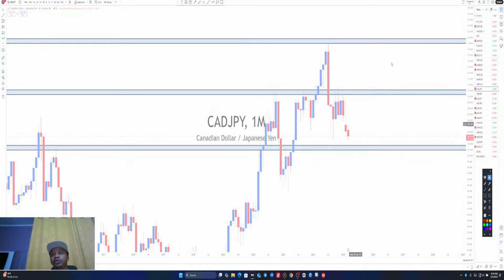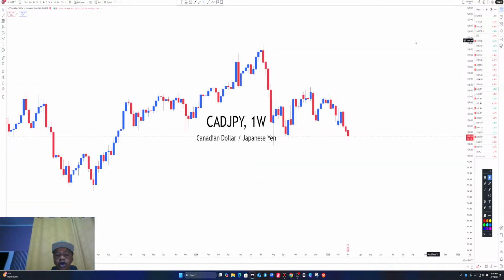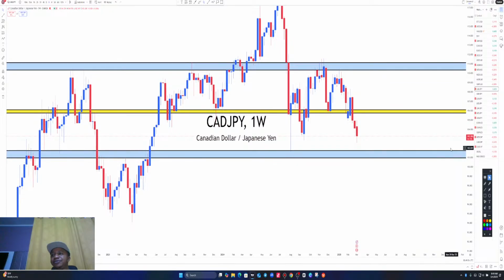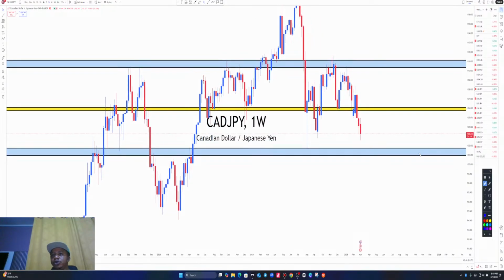All right, let's go to the weekly. So onto the weekly time frame of CAD JPY. This is CAD JPY on the weekly time frame. We have the weekly mid-range zone over here. Price has been able to break below the weekly mid-range zone with a push all the way to the downside. Where is the push ending? On this support level before a retest, and then the cycle may continue to the downside. But currently, we are expecting this sell pressure to drop all the way to the monthly support level. All right, let's take it further to the daily time frame where we can add more meaning.